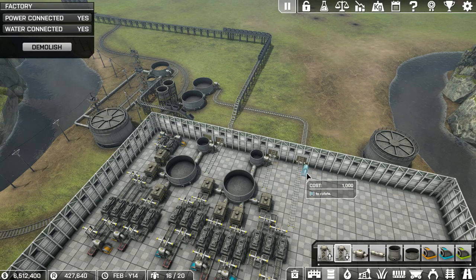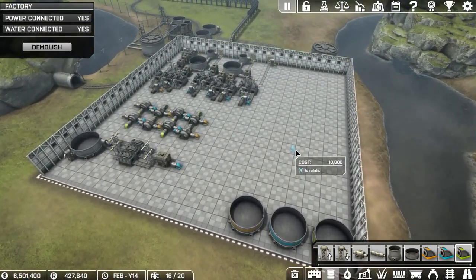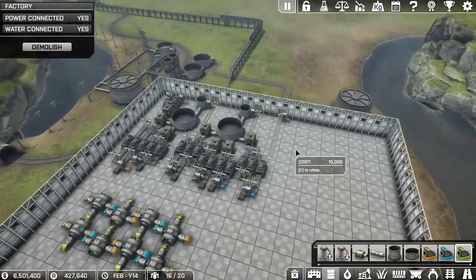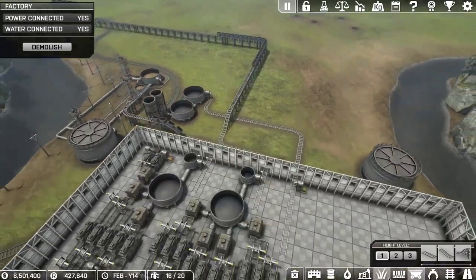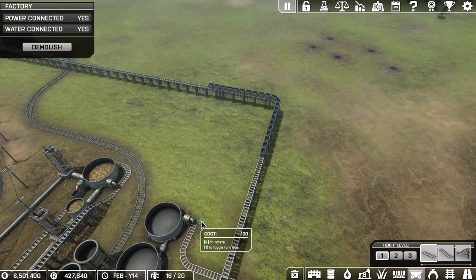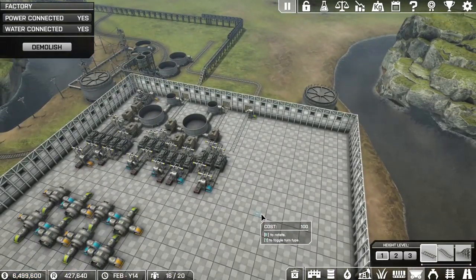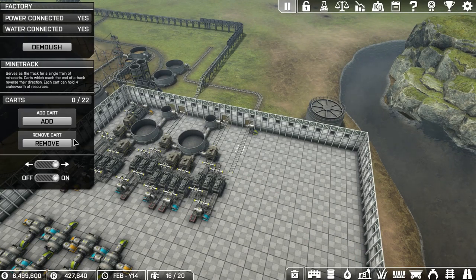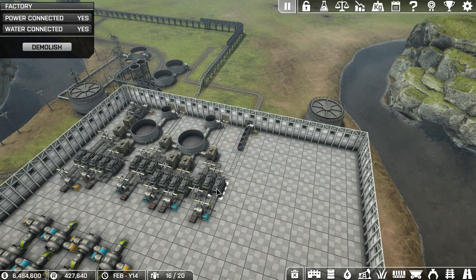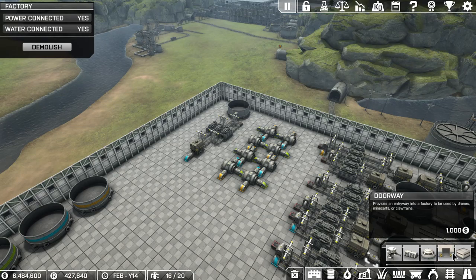Okay, and then we dump out of the green bin. Yes. Okay, that is done. Let's get a few more tracks on here. Actually, get some more minecart tracks on there. Probably more than I need, but whatever. I think we'll put 6 for now. And then I gotta put a door on this side. And door, please.